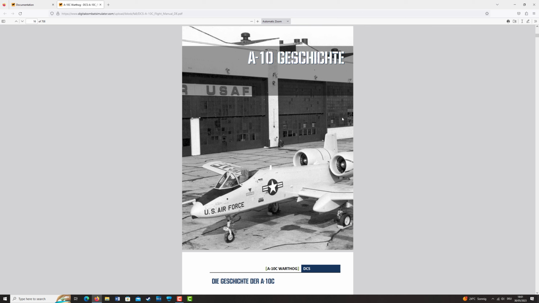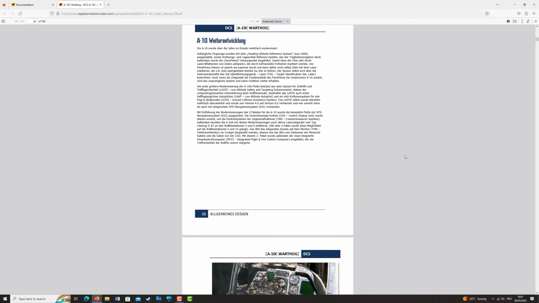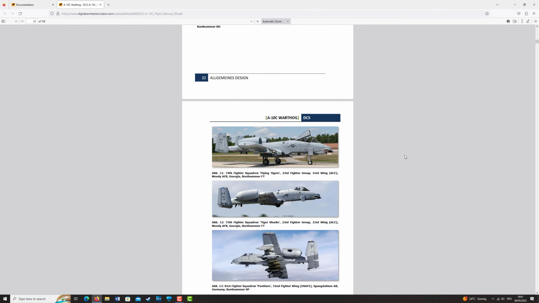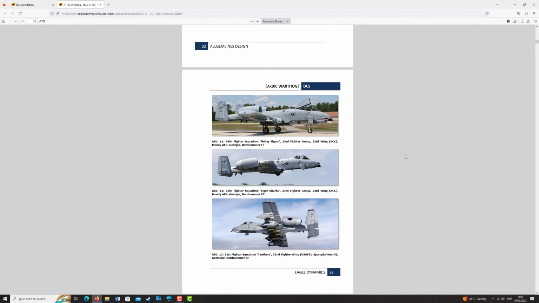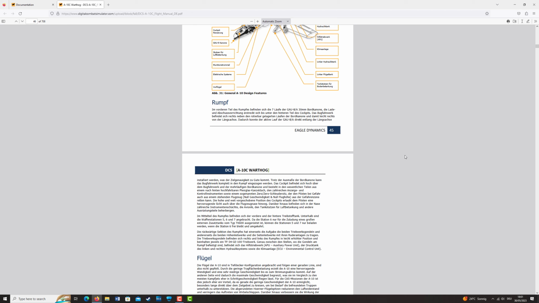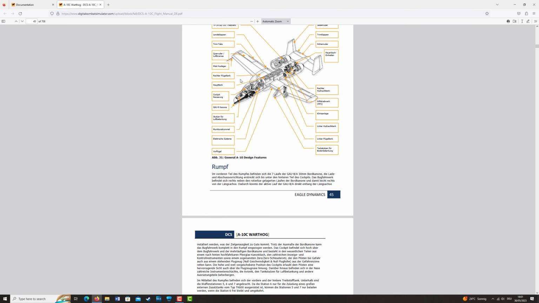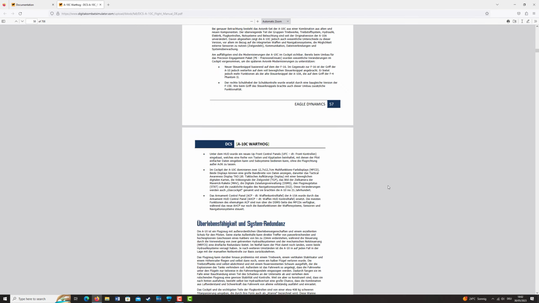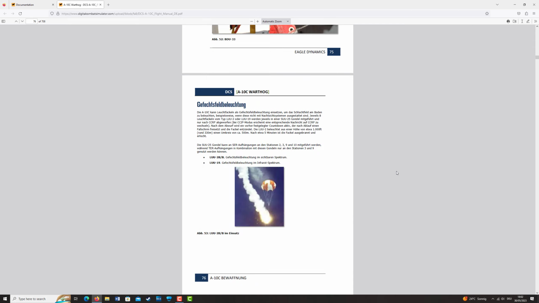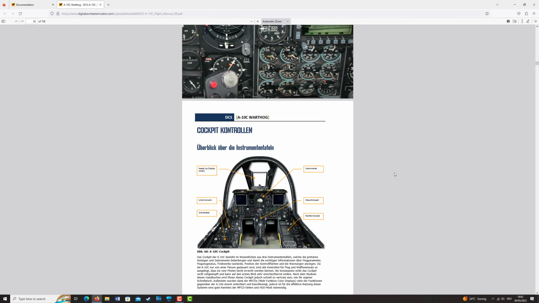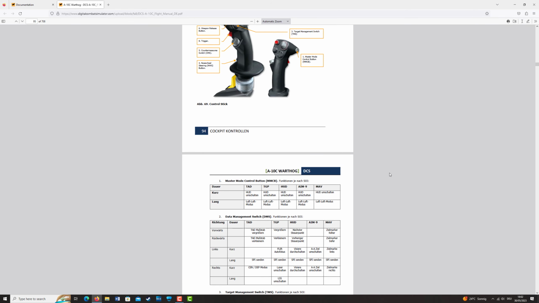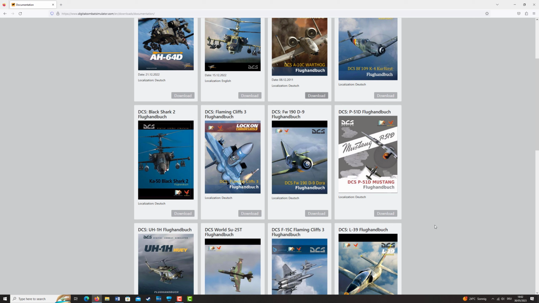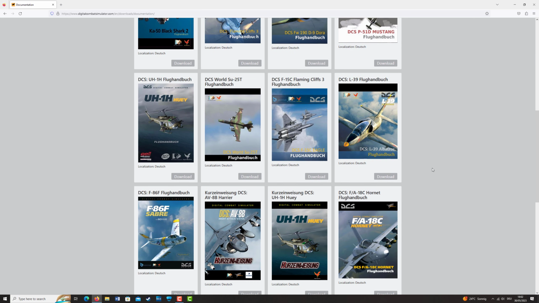708 pages of PDF, and it starts at the very beginning about the history of the aircraft, and it then continues over how it was manufactured, what were the different versions, what is its mission profile, even detailed information on the certain production parts, how the engine is constructed. As you can see here, it has everything in it, and if you really want to learn a certain aircraft the proper way with DCS World, and you are lucky enough to have lots of time, you can of course use these official, or I would say maybe a half official, flight manuals of all of these aircraft.